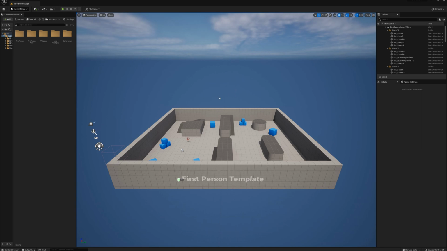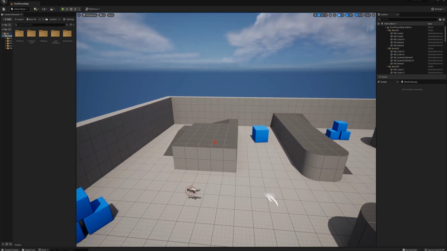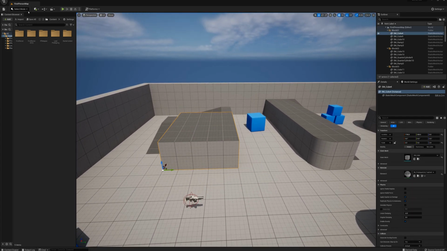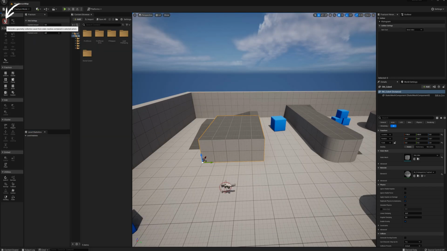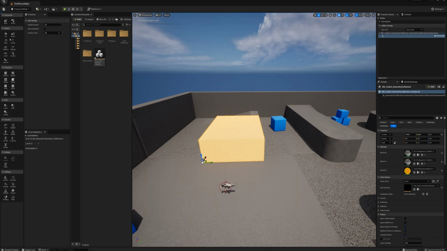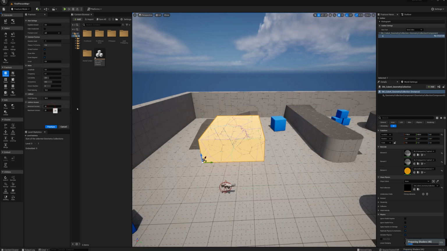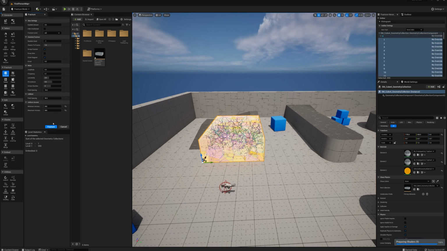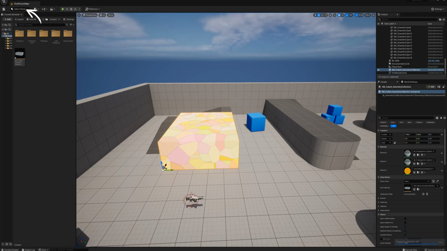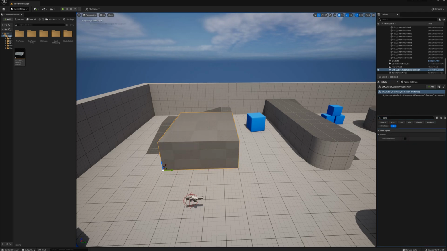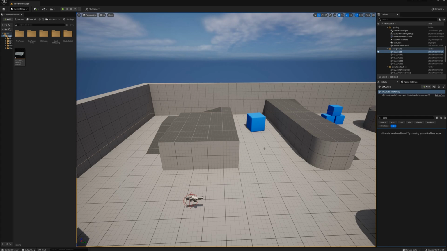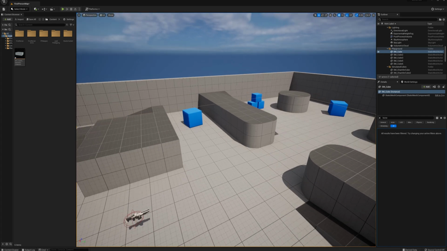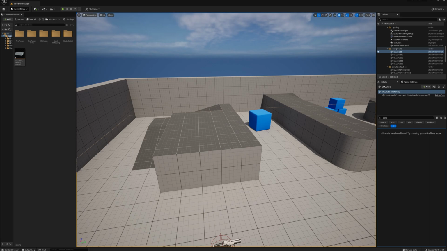So I've just opened another first-person template project here, and I'm going to get started this time by fracturing this piece of mesh over here. I'm just going to go to Fracture Mode, go New, and select Uniform, and I'll make this into about 300 pieces. And select Fracture, and I'm going to go back to Select Mode, and just turn off Show Bone Colors. All right, and what I want to do in this video is show you how to create a physics field that emulates an explosion or a bomb.